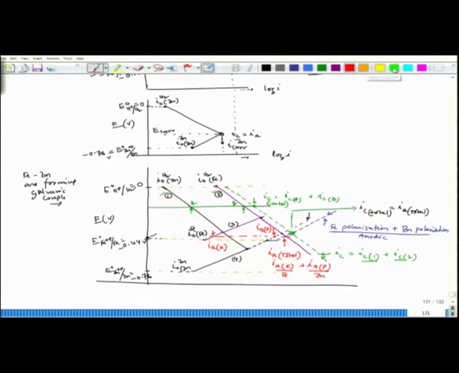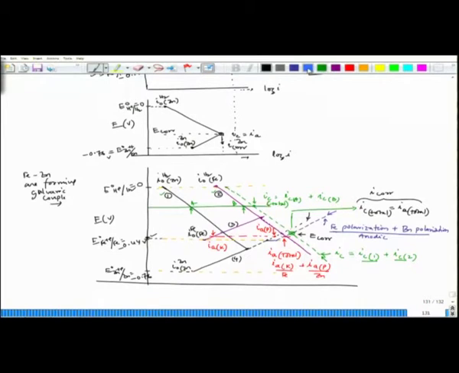So, at this particular point, let us see what are the current densities of iron corrosion, iron current density for the anodic reaction of iron and a current density corresponding to anodic reaction for zinc. That can be easily found out, since this is my new E core and this point is also I core.